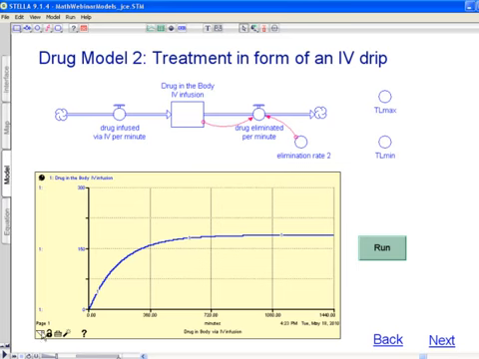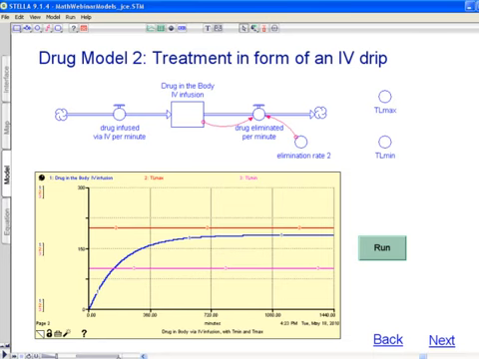There should be a therapeutic minimum and a therapeutic maximum within whose range we want the drug in the body to approach. It needs to be within that range. So we have set up a therapeutic minimum and maximum. If we can go to page 2, you will see that we, in fact, did give this patient the right amount of drug so that they were within the therapeutic range.